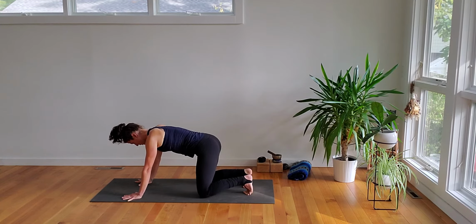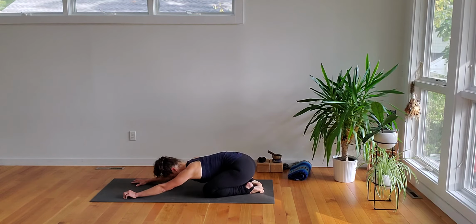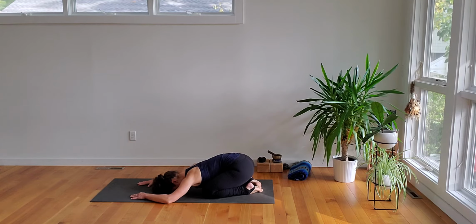Let's take child's pose. Sit back on the heels. You can take your knees wide or close, whichever version you prefer. Let your arms and shoulders relax and close the eyes. Notice how you feel in your body right now. Bringing your focus back to your breath if your thoughts are elsewhere.